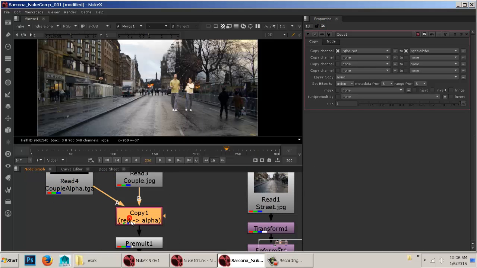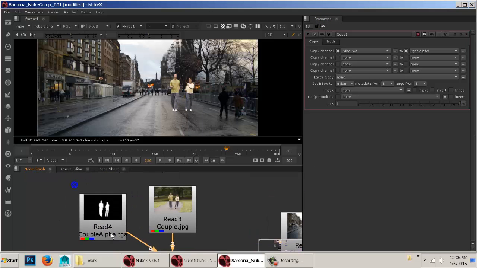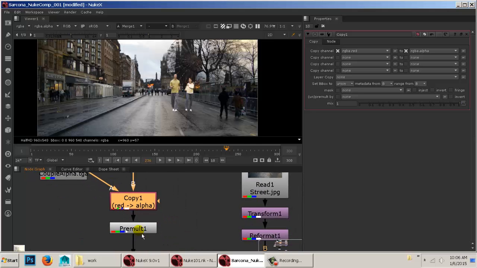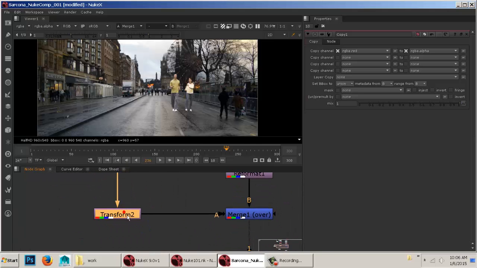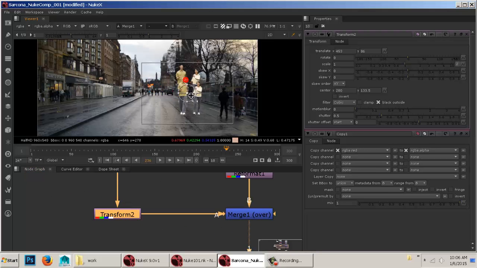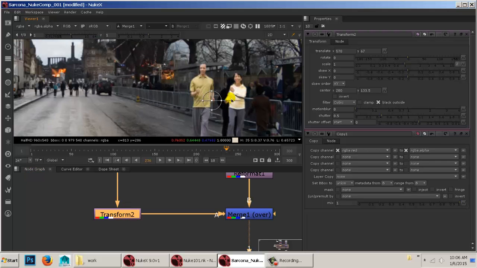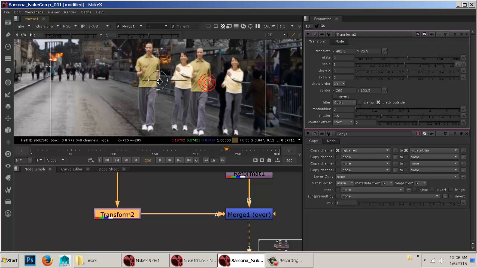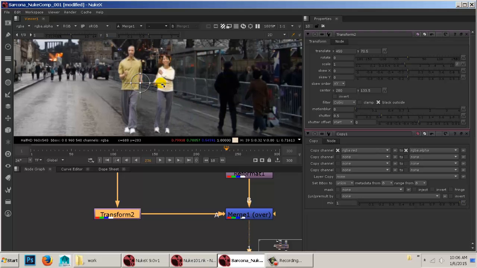I used a copy, and I copied the red channel from the black and white as the alpha channel for this. I pre-multiplied it, I transformed it, and now I can move it wherever I want. Okay, so I'm going to use this as a sizing here. I actually don't want them to be too close because they really don't match. Everyone else here is wearing heavy winter clothes, and they're in the middle of summer. Their lighting is not matching the rest of the lighting in the scene.